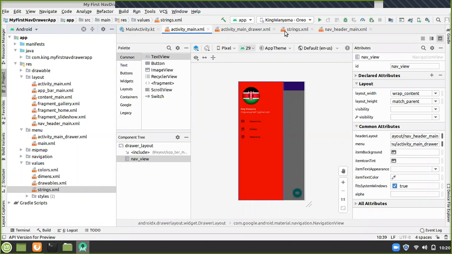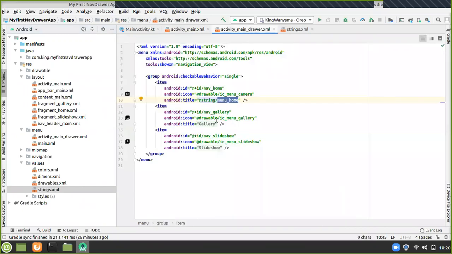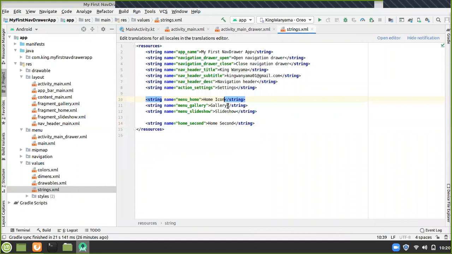So the second one, for the gallery, when I go to the title, I need to look for a string called menu gallery. So inside the strings, there is menu gallery. I can even call this maybe gallery icon if I wanted to change it. Then for the slideshow, follow suit to maybe slideshow icon.